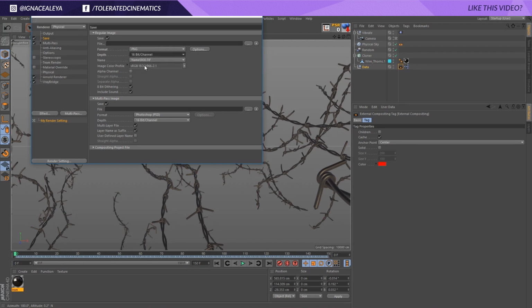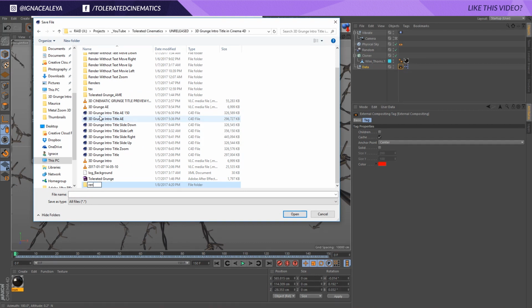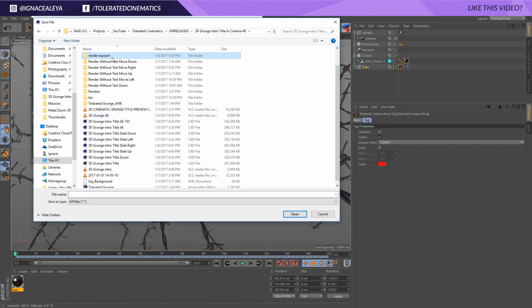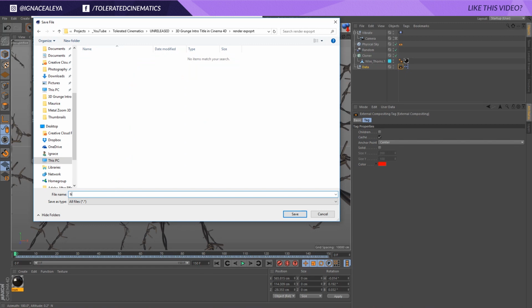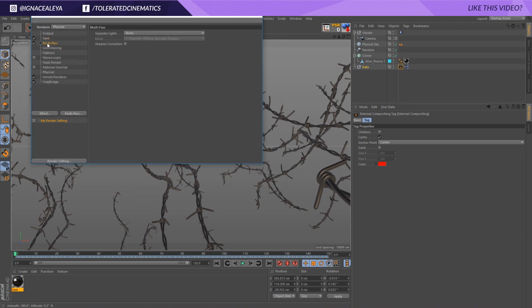For the depth, we can go for 16-bit, and click on Alpha Channel right here. Alpha Channel means everything that's gray here, where there is no background, is not going to be exported. If you don't use it, your background will be black, and if you do, you don't have a background, and you can add your background later on in After Effects. So give it a location to save it to. Preferably create a new folder, and name it barbed wire scene. Then click save, and that will now export our scene to that location.